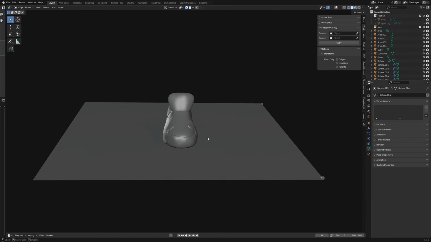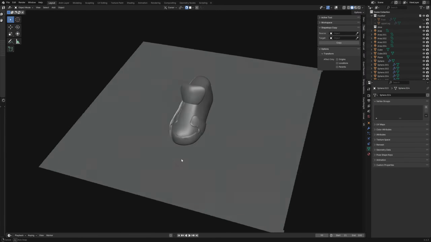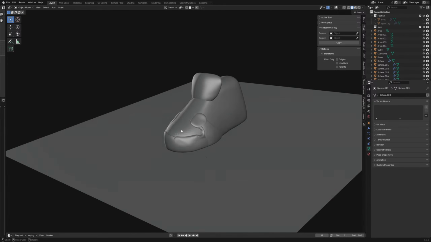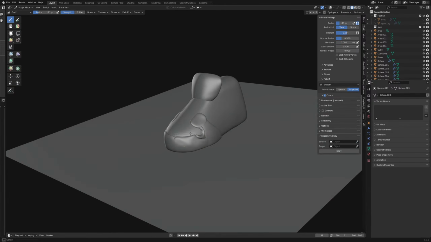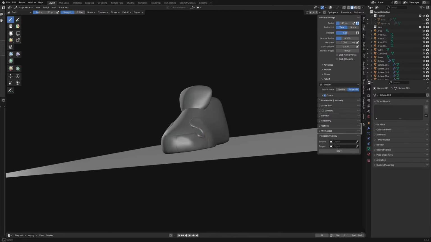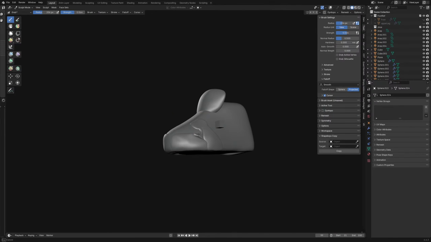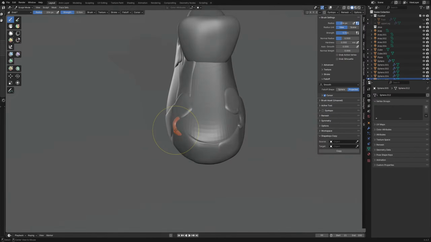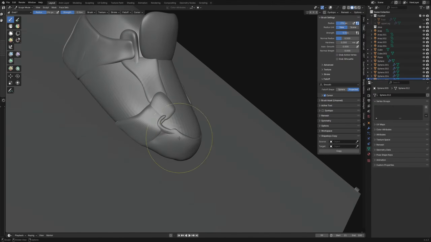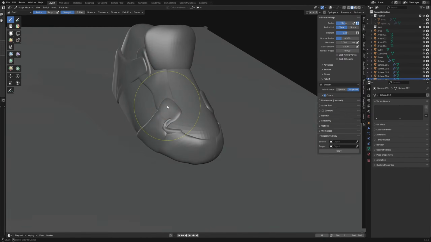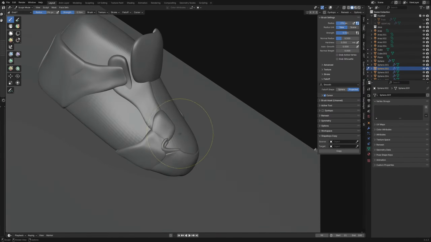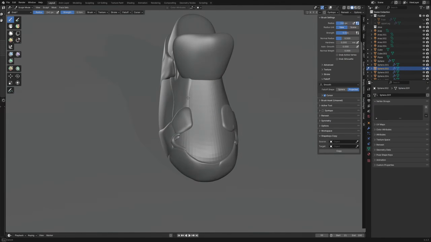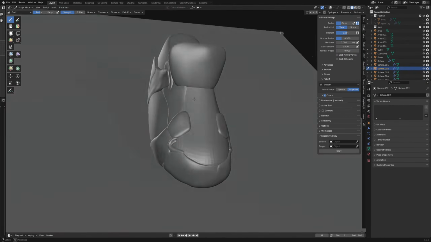Let's undo it for a sec. See if we could do it by hand. Just gonna bring this up more. You can maybe pull this one up more too. Step up more. Maybe so it's more symmetrical.